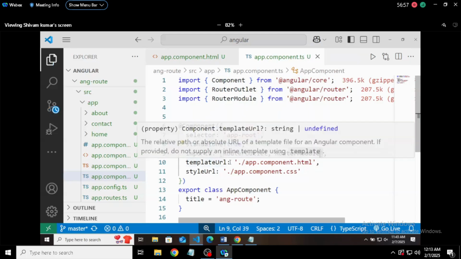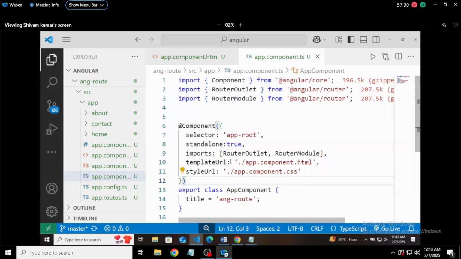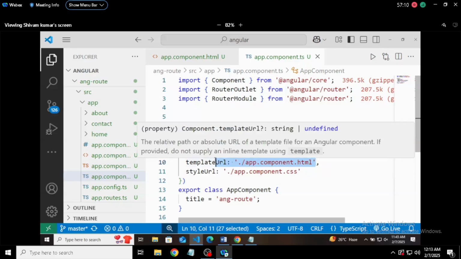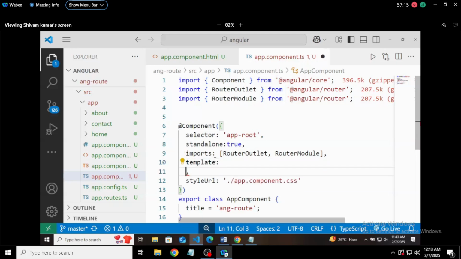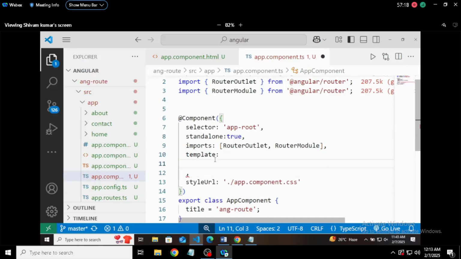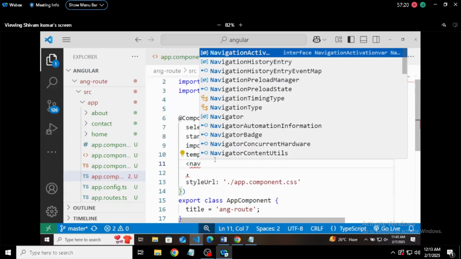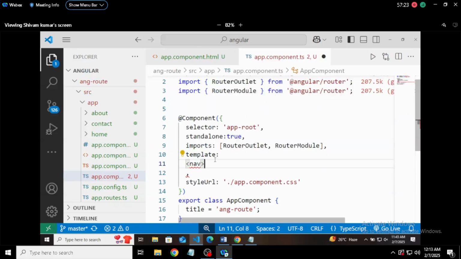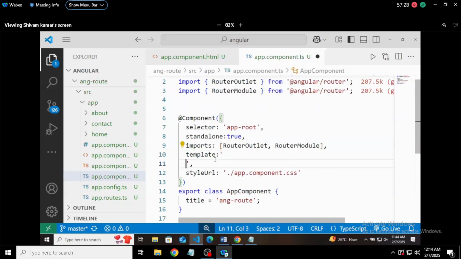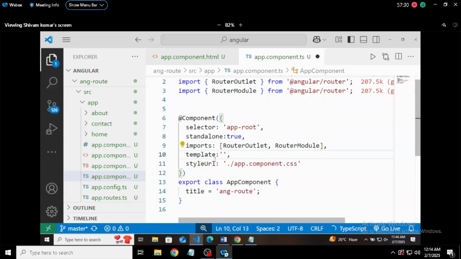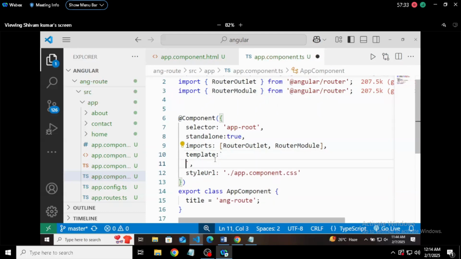In the templateUrl, you are rendering a file. We know that we can render HTML code also in this template. For that, I will write a simple template. Template colon. Now here I will try to write the solution for it. So let's create a nav bar here, meaning I am going to write the HTML code. But for that, at first, let's keep a single quote, and now keep a backtick actually because we will write it in different lines.